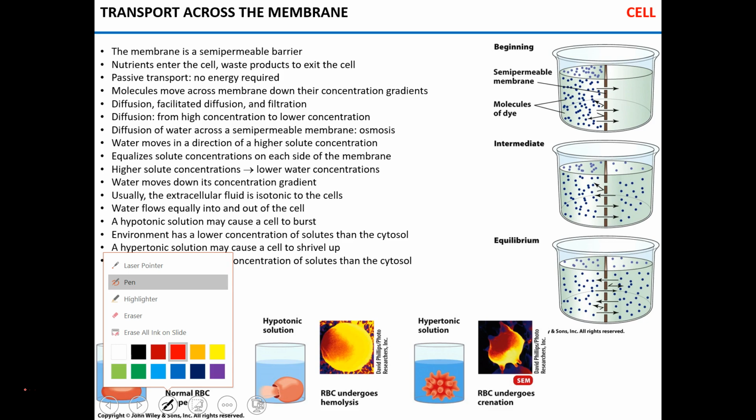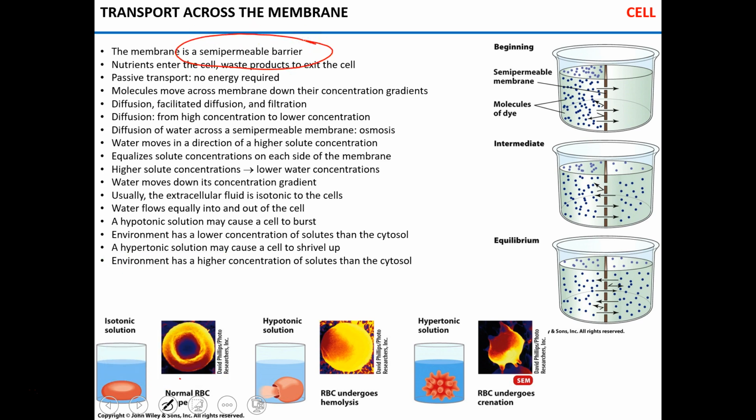The membrane that separates the cytosol and the outside of the cell is semi-permeable, which allows nutrients to get into the cell and wastes to leave the cell. It's important to understand that not all the molecules can cross the membrane directly. Molecules that can do it are usually small and hydrophobic. They can easily cross the hydrophobic inside portion of the membrane.